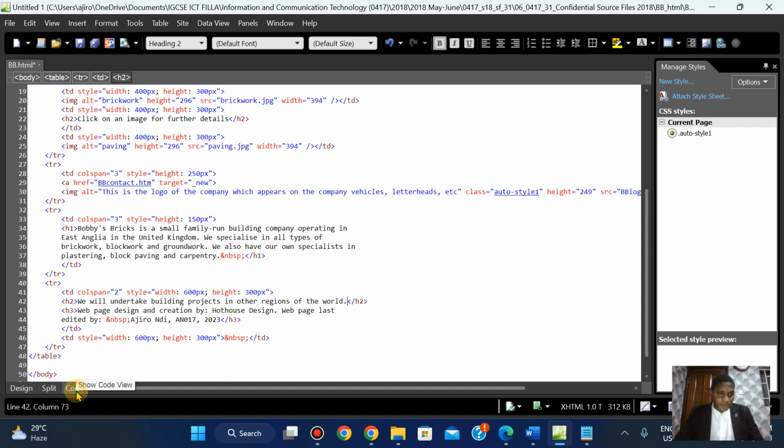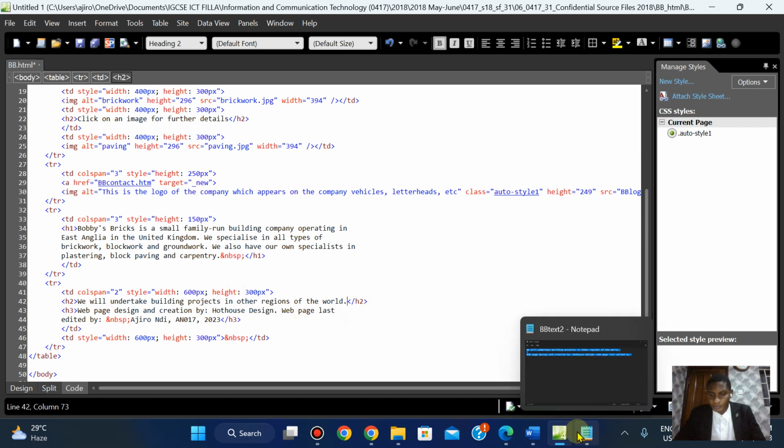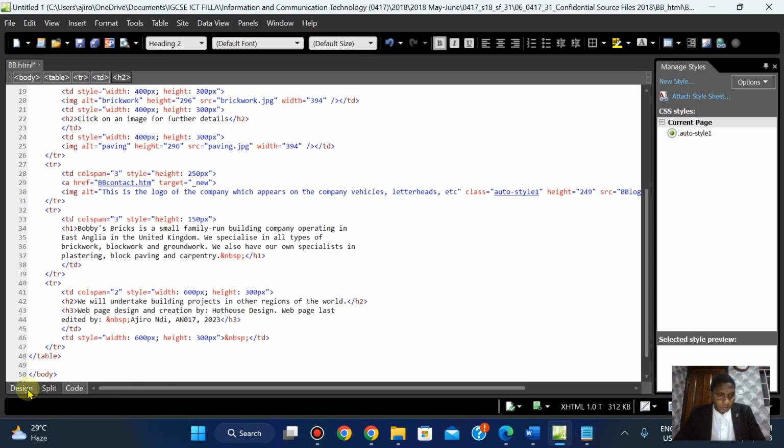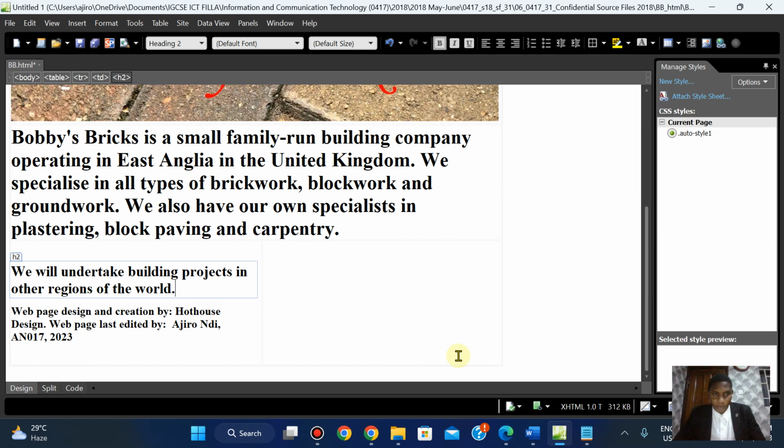So obviously there were spaces and we don't want spaces. So where are they? Okay.